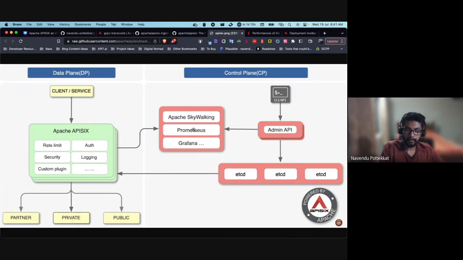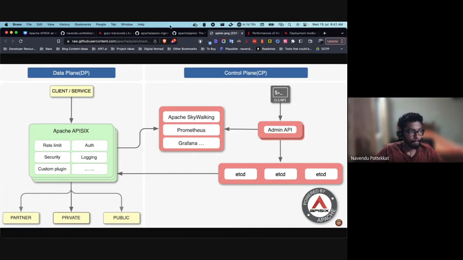Instead of us directly providing an APISIX-specific configuration, the ingress controller takes in a Kubernetes native configuration and converts it to an APISIX-specific configuration. Within APISIX itself, everything is written in Lua, and this is the basic architecture of all of it.